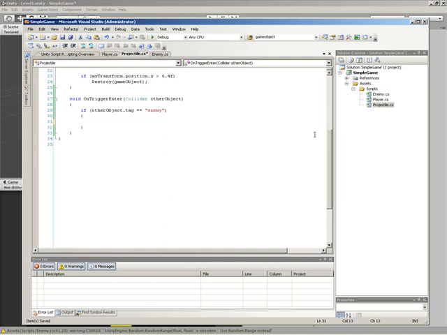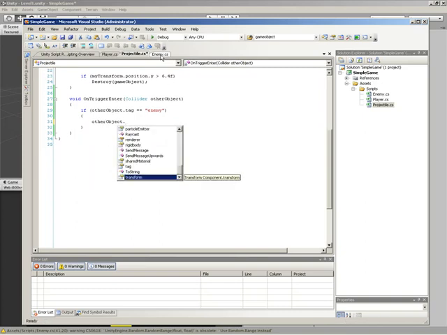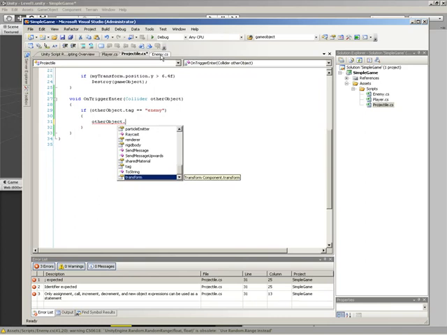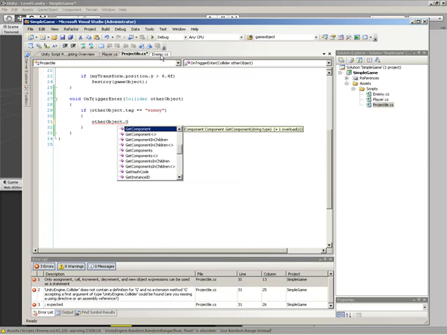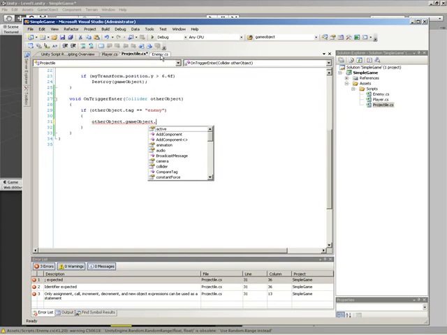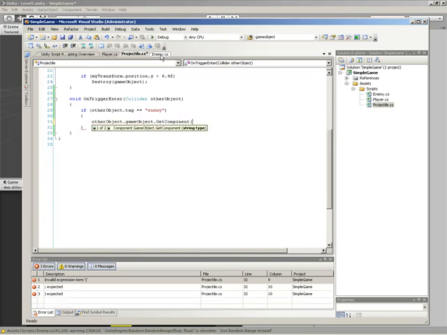So to pull this off, I need to get the component that is on the enemy, the enemy component, because that's what we've called our script, enemy. So we need the enemy component on our enemy. And to do this, first thing I'd like to point out is that other object has some functionality built onto it called get component. So with get component, I can turn around and get a particular component that's attached. Now in this case, I'm going to keep everything very clear. I'm going to step up to our game object. So here we are at the game object. Now give me a component. So get component.